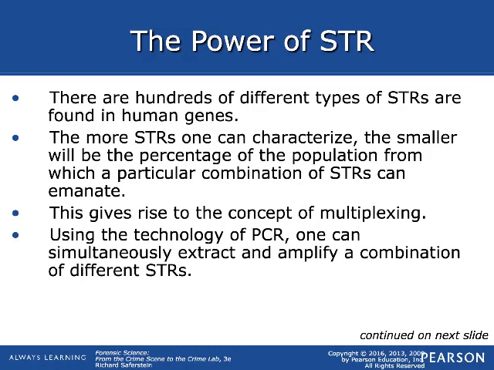Now, that's just one STR. Okay, so it's only one. If 3.5% of the population has that type, you wouldn't be able to convict someone or identify an individual. So you'd have more like class data, a class characteristic. Okay, now, there's hundreds of different types of STRs in the human genome.